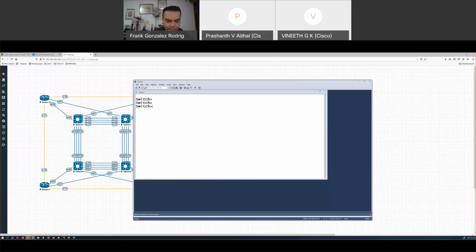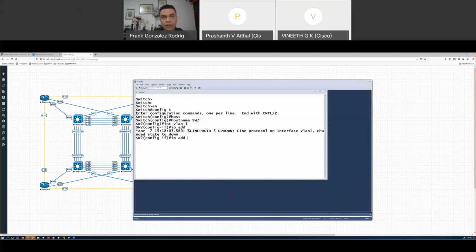Enable, configure terminal, hostname switch 2, just for testing. I need the interface VLAN 1 because that's the important thing. IP address 10.1.1.2, for example, 255.255.240. No shutdown.